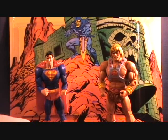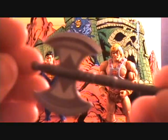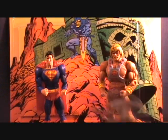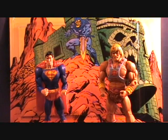And a couple accessories. Of course, Superman doesn't come with anything, but He-Man comes with this pretty cool battle axe, which I do like, but I would have much rather preferred the power sword, of course. Then he comes with a pretty nice looking shield, with a little clip on it to clip around his wrist. Pretty standard style shield.